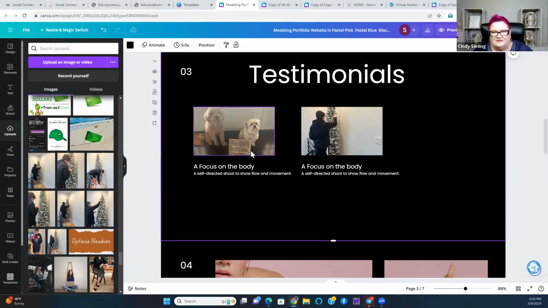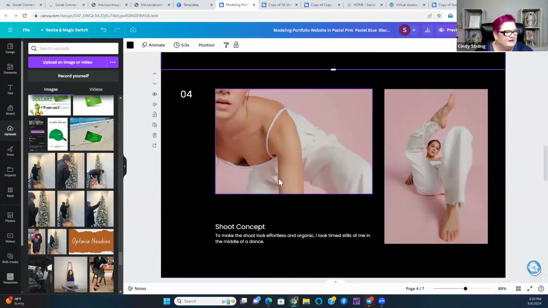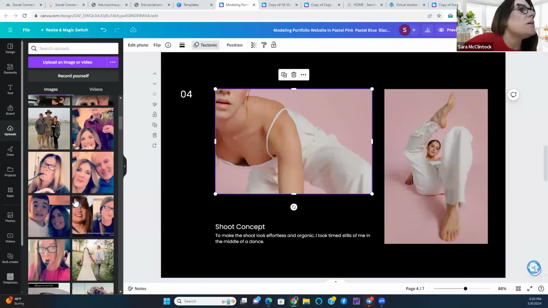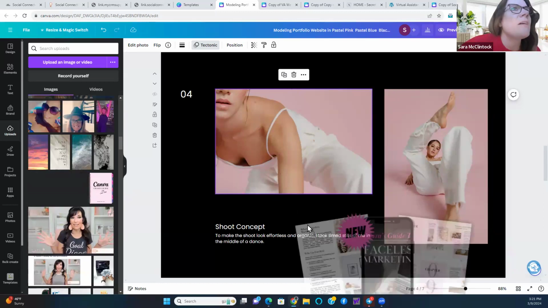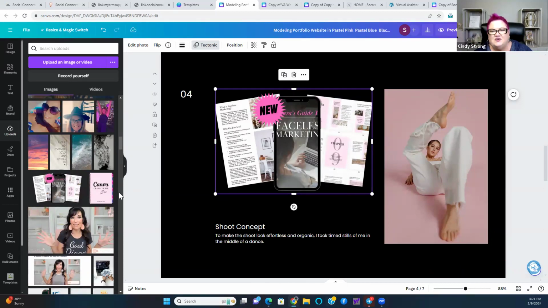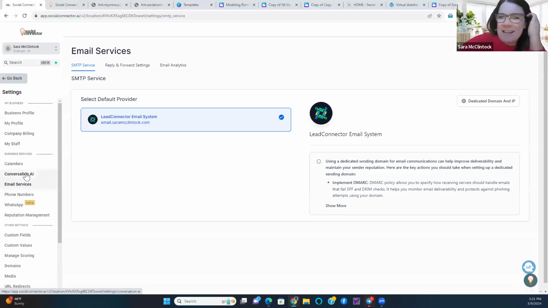So let's go down to number 4. Do you have any type of freebie or lead magnet? I do not for this, but I have one in here. Sorry, I'm not very organized here in Canva, okay. But there's one. That's okay. Perfect. So do you have the link to it? Yeah, I have one. I don't know if it's ready yet, but yeah, I do. Hold on. You're seeing all my stuff that I need to talk to you about. So yeah, all you need is the link.